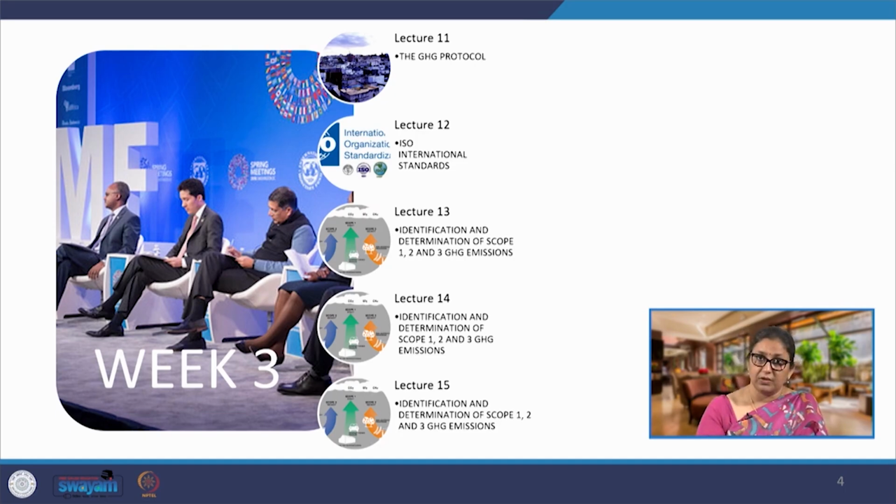Then we saw how we put all of this together in the form of a protocol which was uniform, because if I had to calculate carbon emissions, I could have some different standards and baseline that I could take, maybe coming from one country, and this other person coming from another country could have a different benchmark and baseline. How do we compare? Because the world has to come together and reduce greenhouse gas emissions. So, there was a need felt for having a protocol in place which would remain common for everybody, and that is where we saw how the GHG Protocol and ISO international standards came into existence.